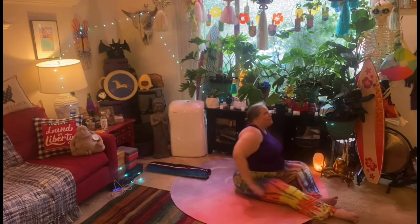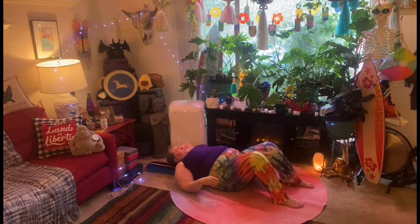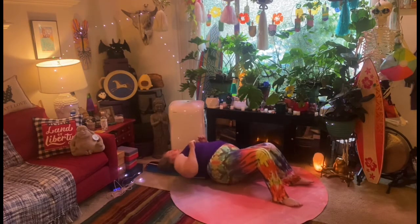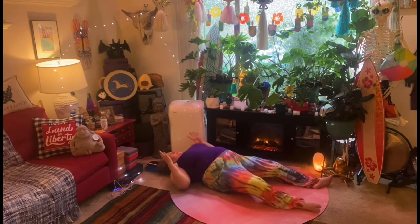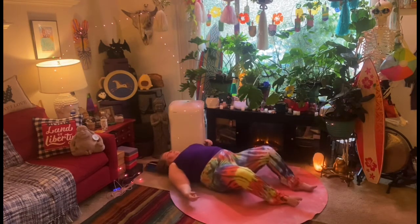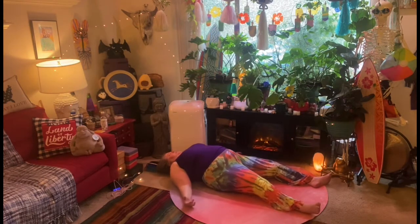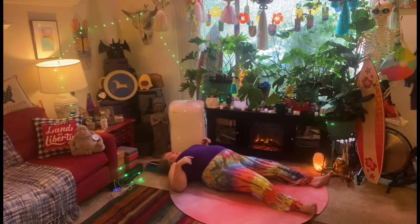Otherwise, just lie down. Or if you prefer, you can sit up for the first part of this and then join me in a reclining position when we get to the next portion of the work. So for me, I like the blanket to usually be somewhere around the bottom of my rib cage. Sometimes it's comfortable for it to come all the way down to the top of the sacrum, but most often it's better if it stops before it gets to that part. So I just feel that out.